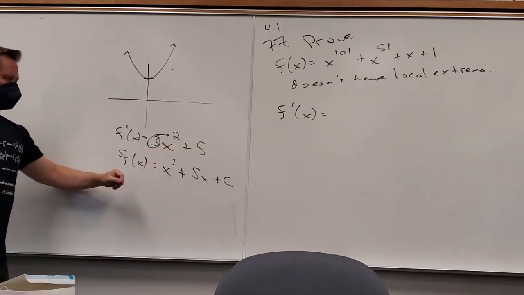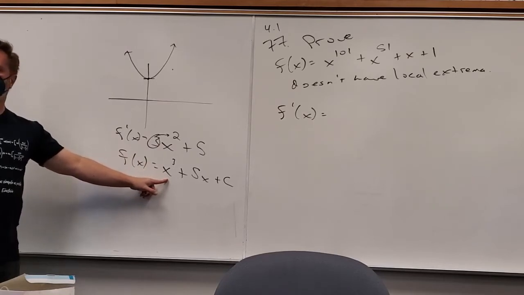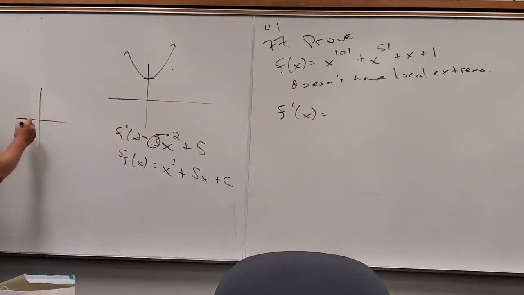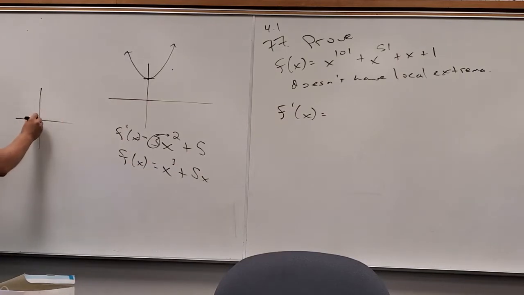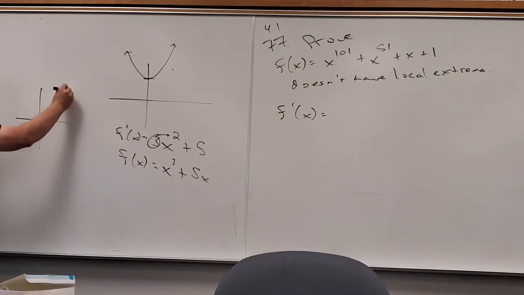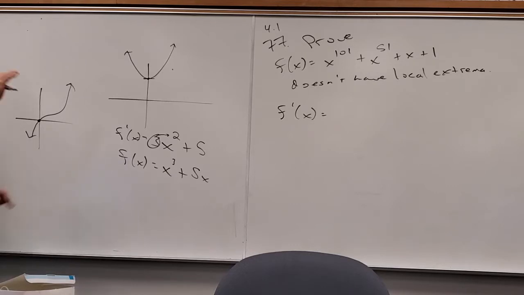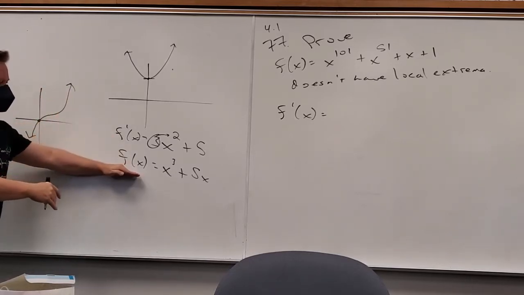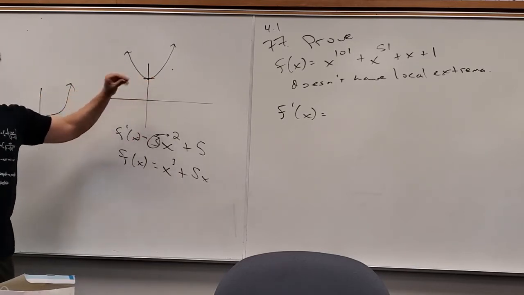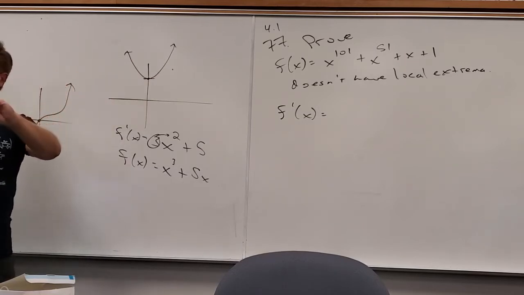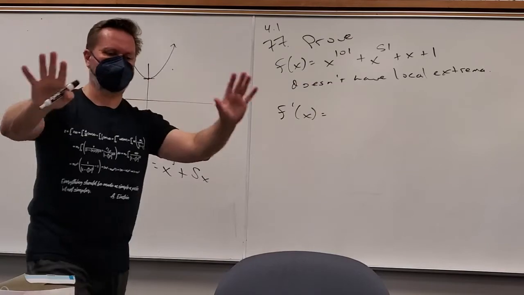And if you plot this, what are the intercepts? For x squared plus 5, it's just got an intercept here, and the function would look something like this, where there is no max or min. Does that make sense? Now, what does this have to do with this problem? I just want you to see how a function could lead to a derivative that has no x-intercept. Yours is going to be funkier, but that's all I'll say.